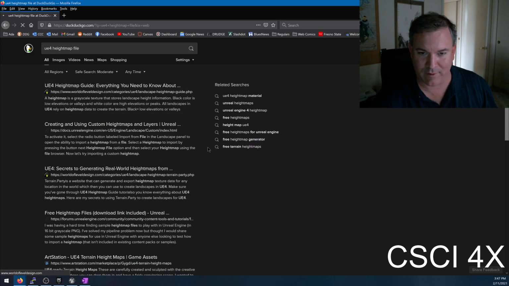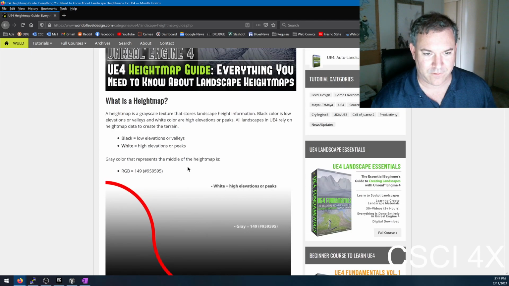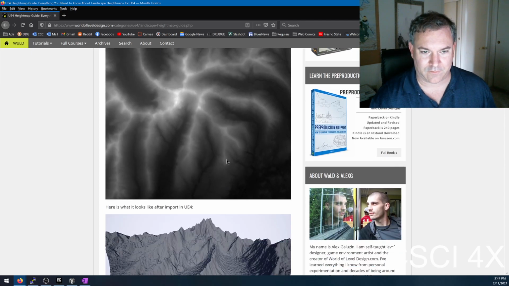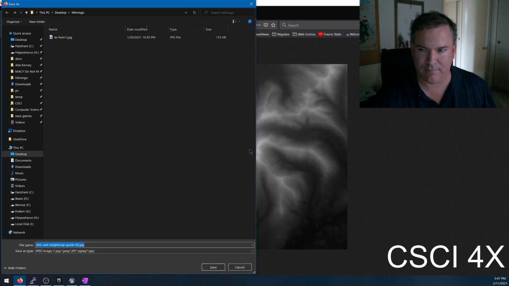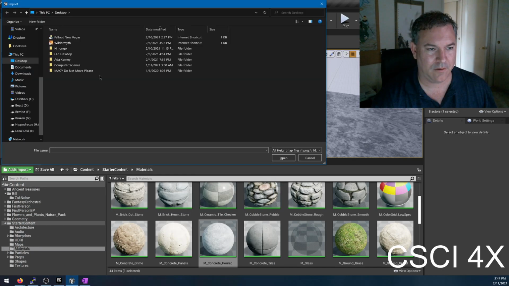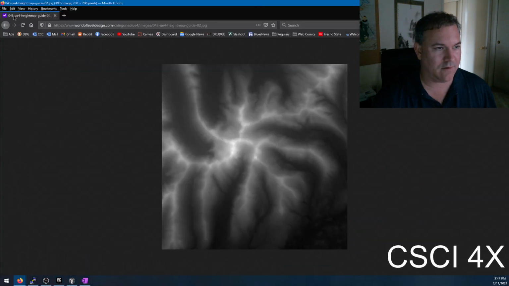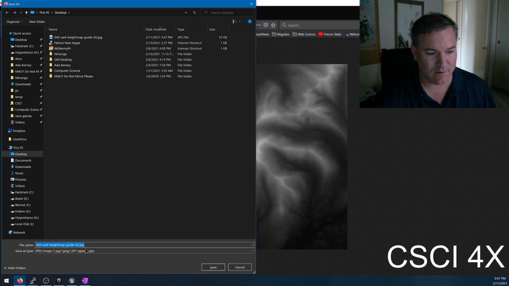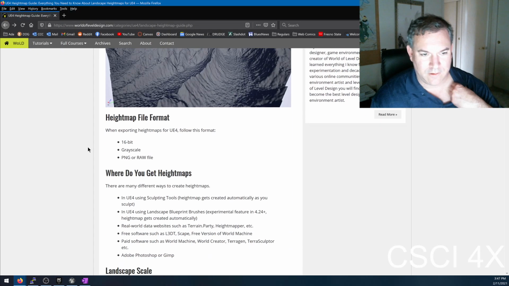Let's see if somebody just posted something really fast. That looks cool. Yeah, let's see. All right, view image, save. Is this going to be in the right file format? That's a good question. Open. It opens PNG files. Yeah, that's the wrong file format. Let's see. Save as. Can we convert it? No. So we need to convert this to PNG.